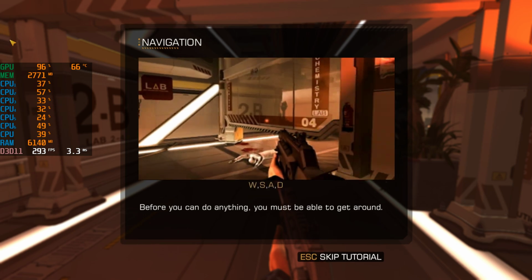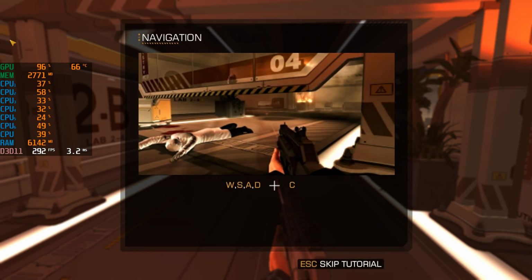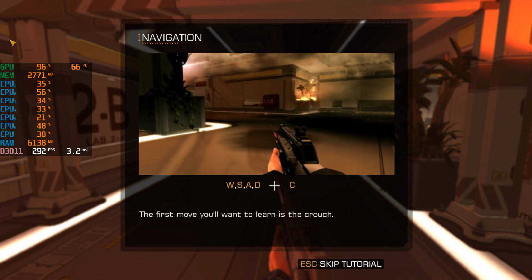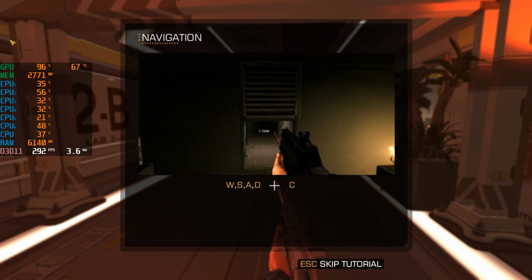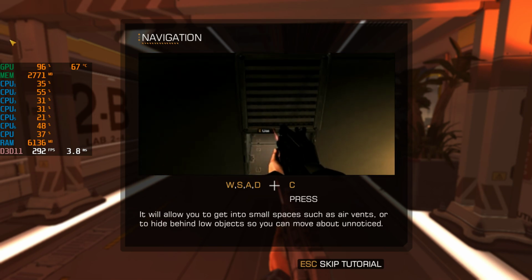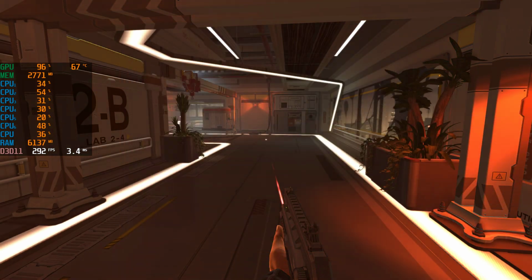Before you can do anything, you must be able to get around. The first move you'll want to learn is the crouch. It will allow you to get into small spaces such as air vents.